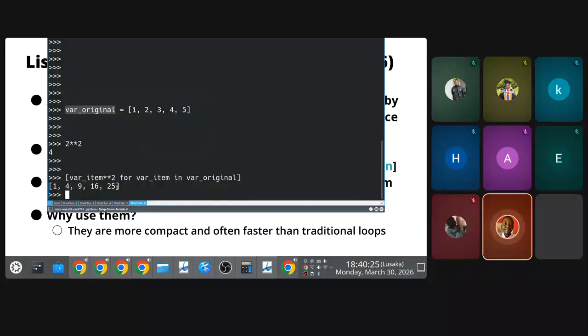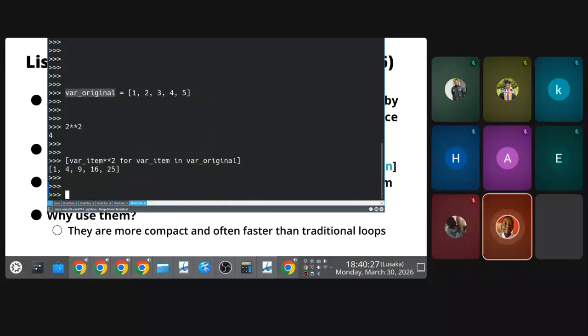Don't worry, we'll get through how this works to get the squares. It's a shorthand notation. Otherwise, I'd have to loop through my list. We'll talk about an example just now.